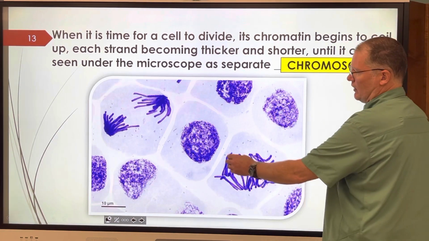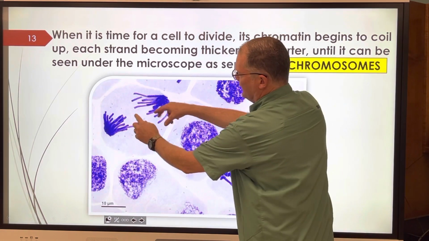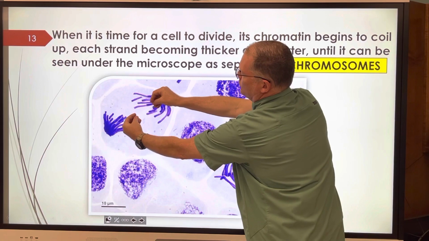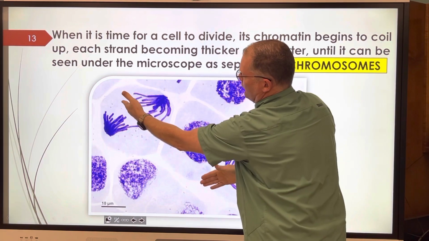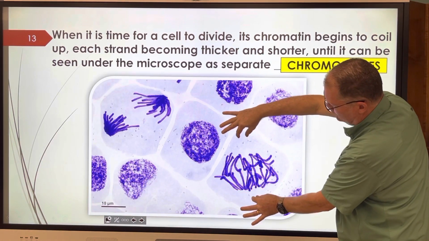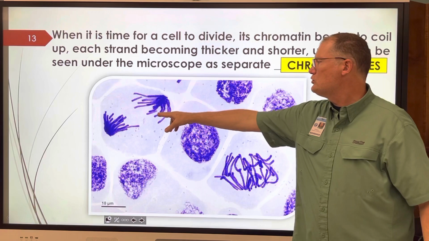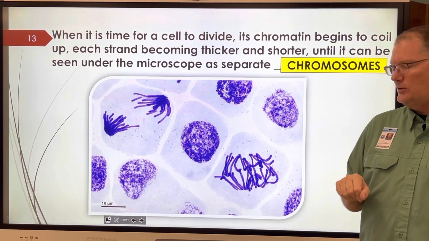These cells are almost getting ready to split in half. You see how the DNA now is in chromosomes, and the chromosomes split, and now you're going to have two cells here. Same here. These are going to pull apart this way, and you're going to have two cells here. So these cells are in replication mode, these cells are not.